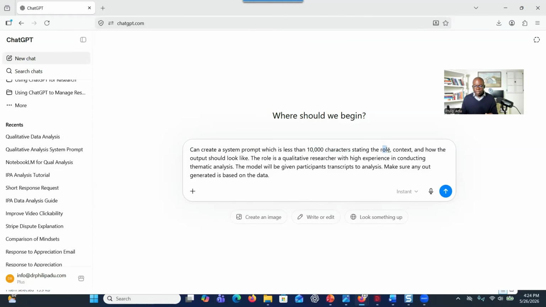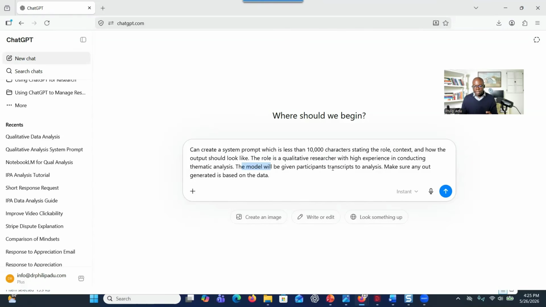And then I want the system to provide the role, context, and how the output should look, right? Then I provide information about the role that NotebookLM should play in the analysis. So the role is a qualitative researcher with high experience in conducting thematic analysis, right? You also have to provide some information.